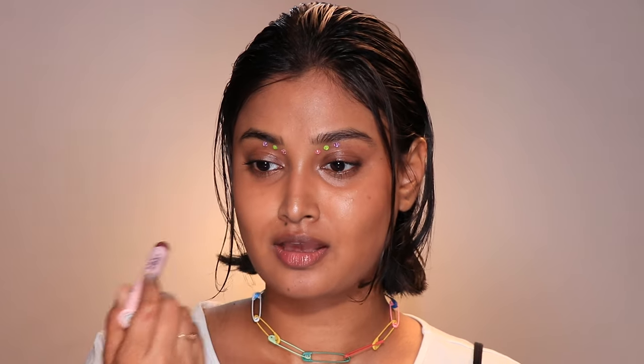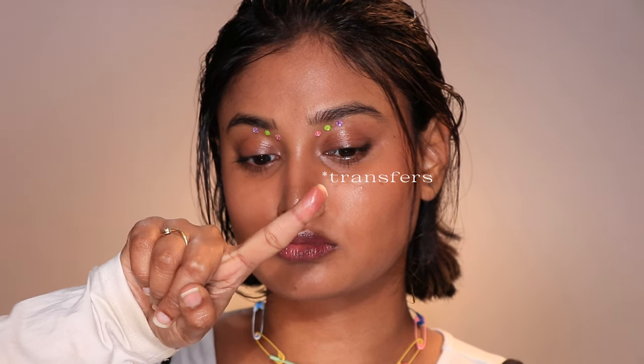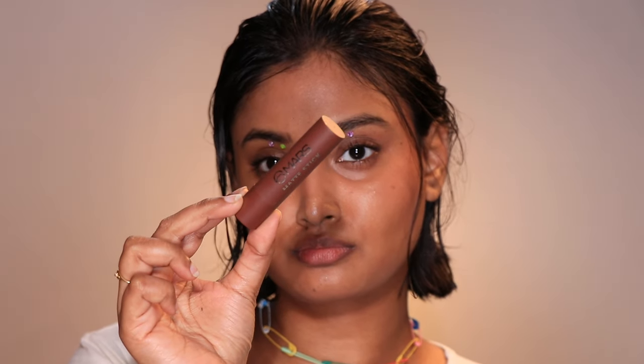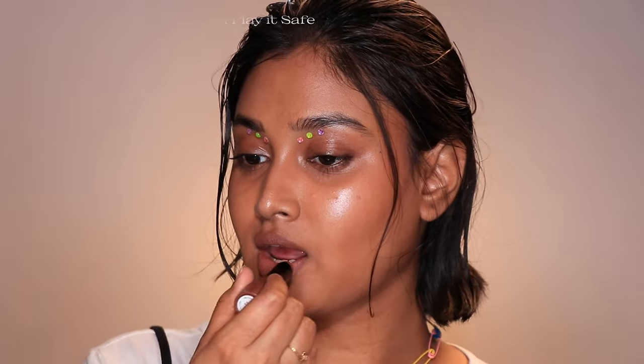I reached out to this and wore it more than all the other four lip shades in this video. It's shiny, it's glossy, and it kind of reminds me of the whole glazed donut aesthetic. This is more like a lipstick to me than a lip balm because of the color payoff. I have to warn you though — it's hydrating but doesn't retain moisture like a regular lip balm. It's more like a glossy lipstick. I give this 9 out of 10.